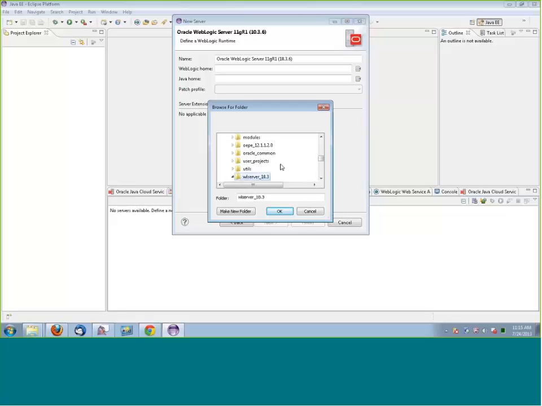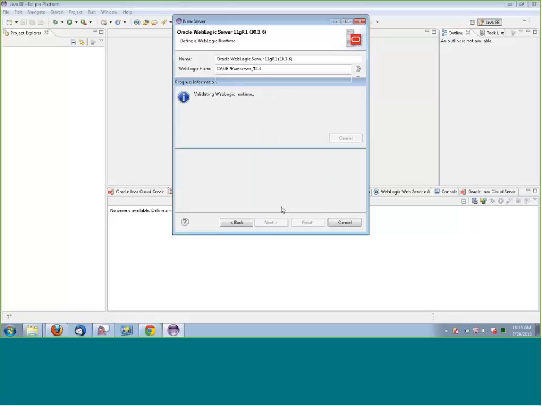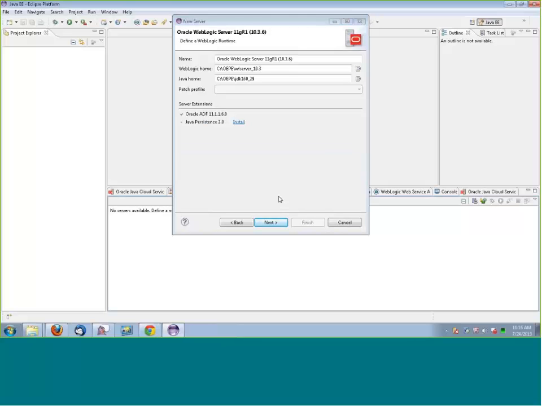So I select wlserver_10.3, which again is included in the download and therefore was installed into this directory. So we'll go through the process of making sure that it's a valid WebLogic runtime, perform some checks. It also locates the local instance of the JDK that was installed, again, in the download.